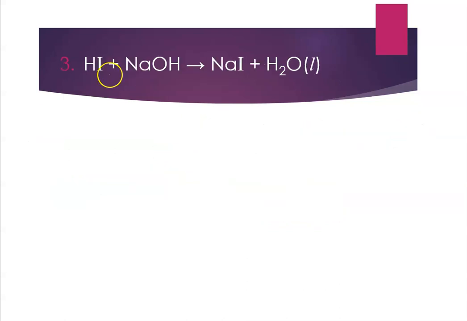Excellent. Next up here, this will be aqueous, this will be aqueous, and this will be aqueous. All right, HI is aqueous, so that separates into H, which is in group 1, so it's 1+. I is in group 17, so it's 1-. NaOH also aqueous. Na is in group 1, so it's 1+. I can only have 2 parts, so that means that the OH is together. So that is a polyatomic with a -1 charge.